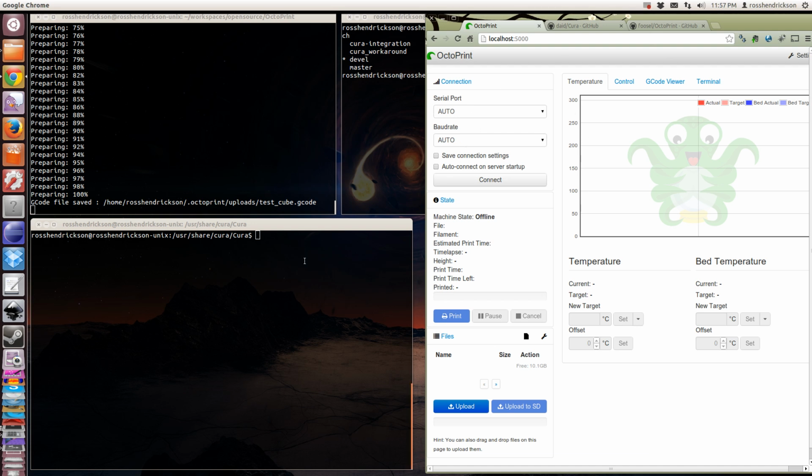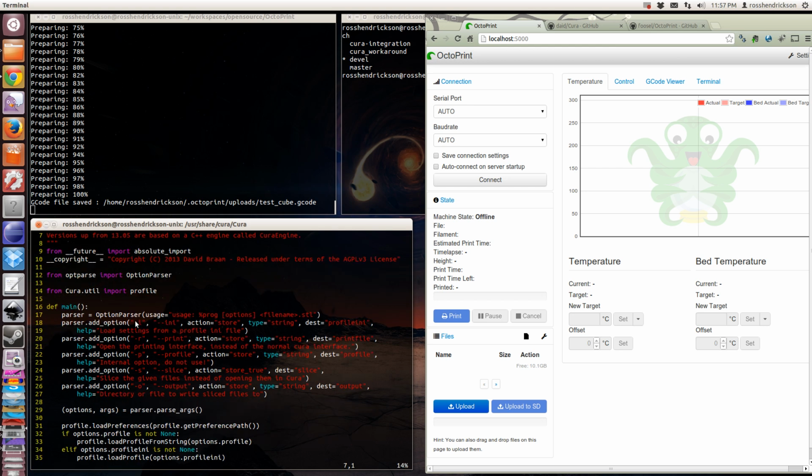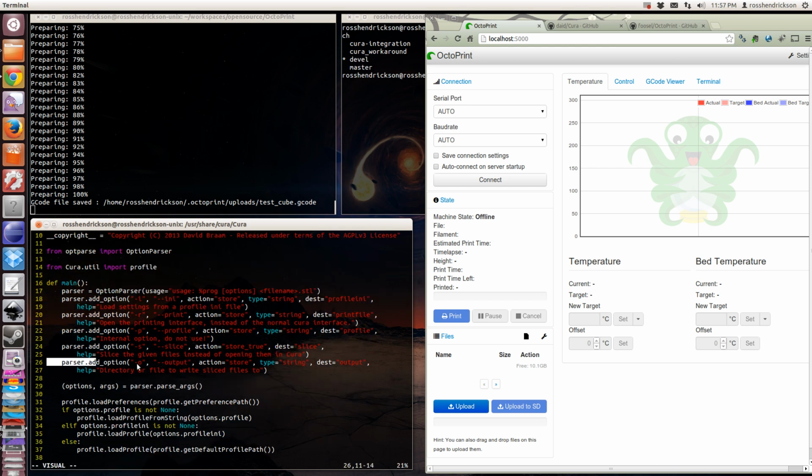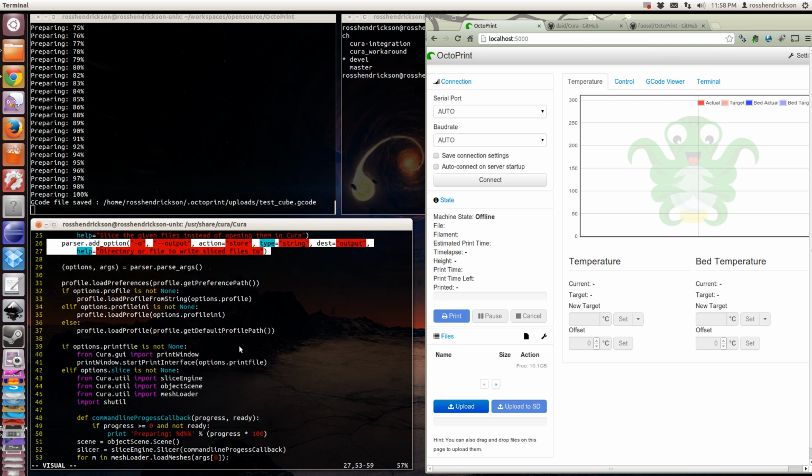Now the way to verify that you have the correct stuff in Cura, and this is more tricky, is to remember that we have to point to this cura.py file, which you can see right here. But the actual file to check to make sure you have my patch to Cura is to go into the Cura module and actually open up cura.py. And then the option you want to see is this output option. And this is my patch. I added an output option here, so you need these two lines.